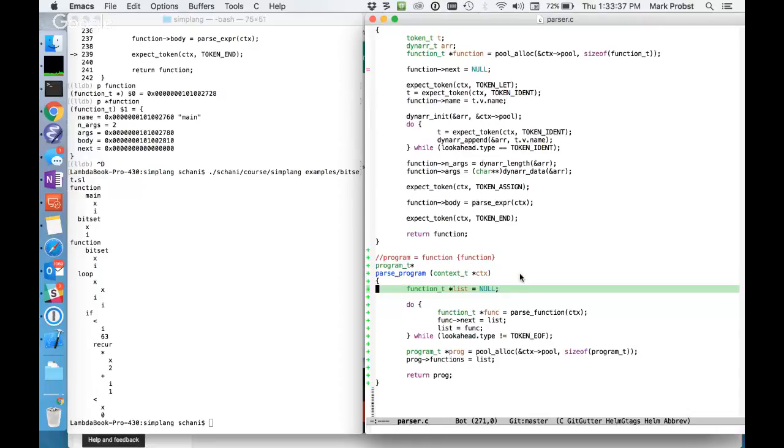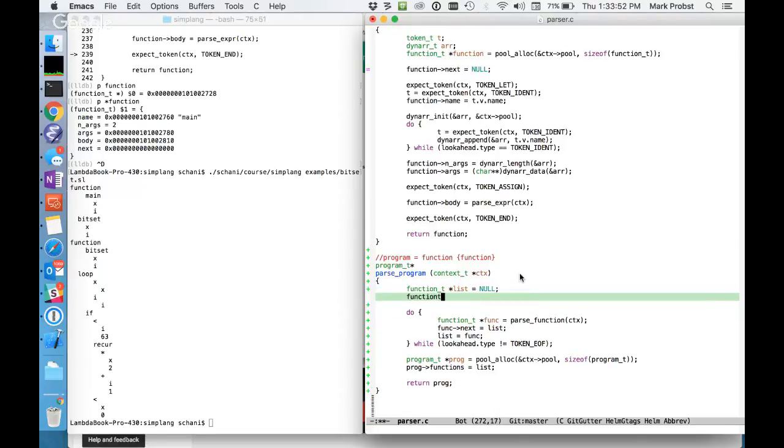One way to build a linked list from front to back is by keeping a pointer to the last element and then appending to that element, right?